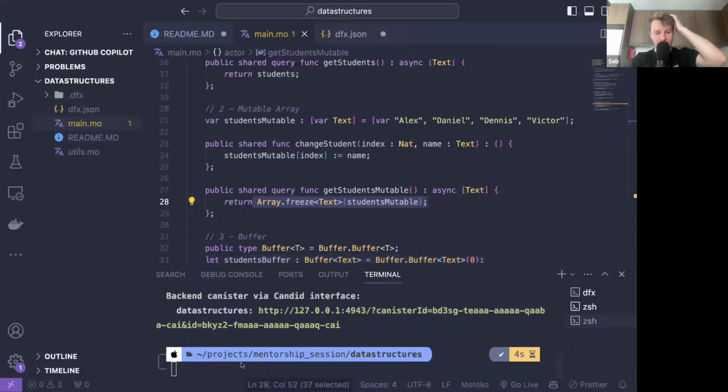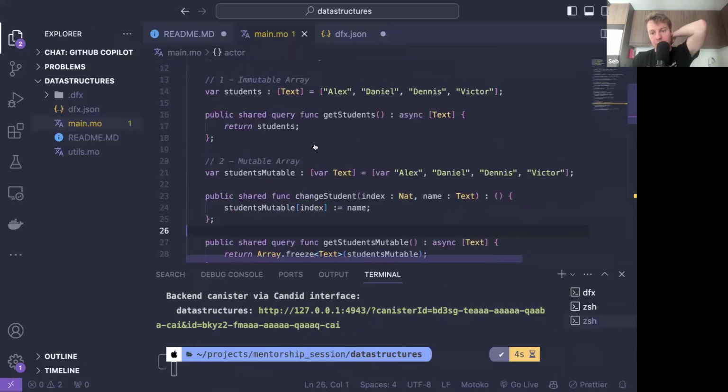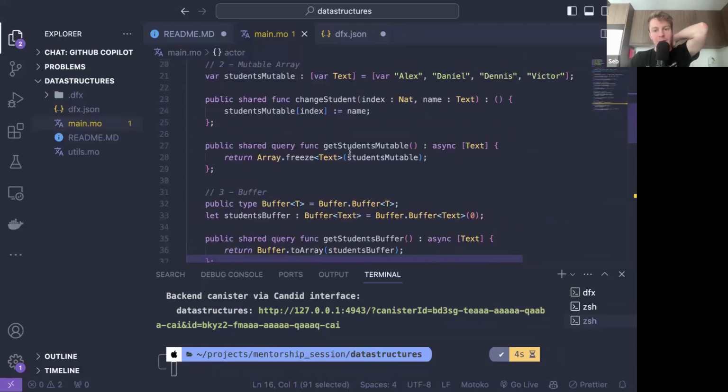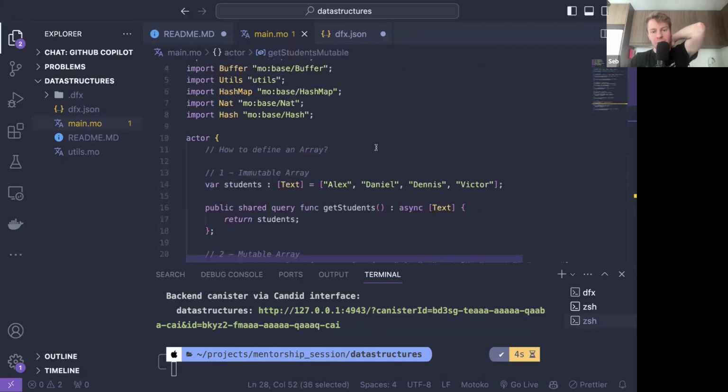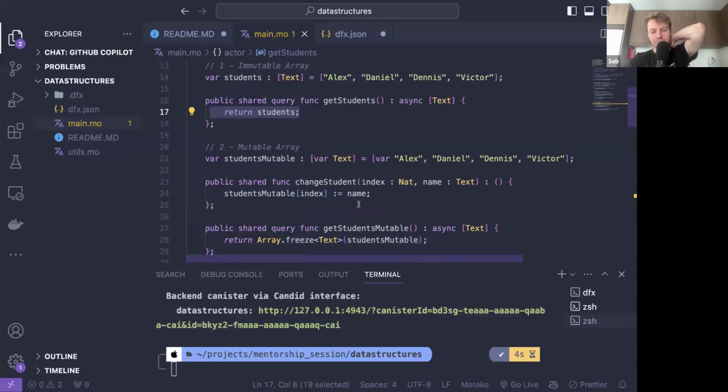Actually, I'm curious. Let's see. So here I have this function where I'm trying to do the same thing as I did here: showing the value of the array. Why in this case do I have Array.freeze and not just return students?